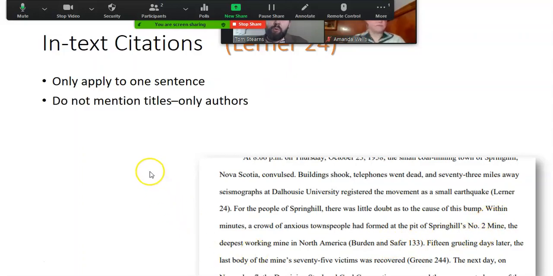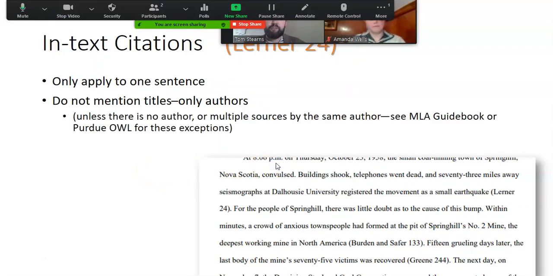Again, like I said earlier, don't mention titles, only mention authors. Unless there's no authors or multiple sources by the same author, these are kind of rare situations. Check out the guidebook, the Purdue OWL, or just check out the Writing Center and we'll help you figure that out. Don't include dates, don't include URLs.